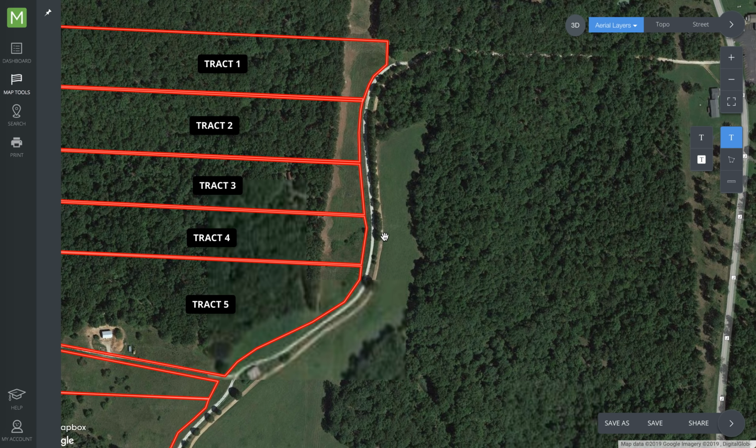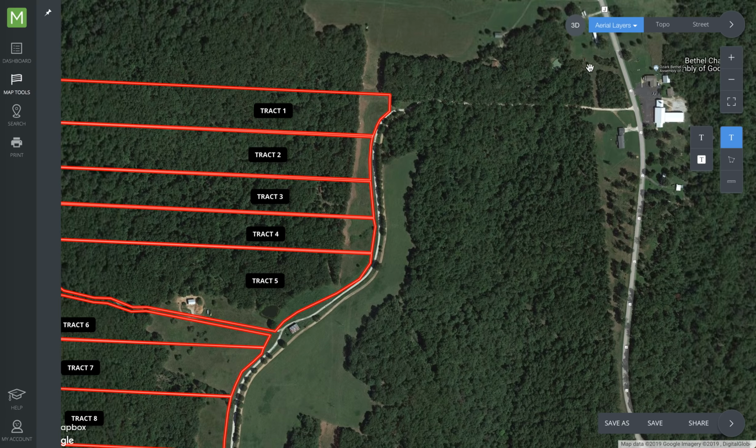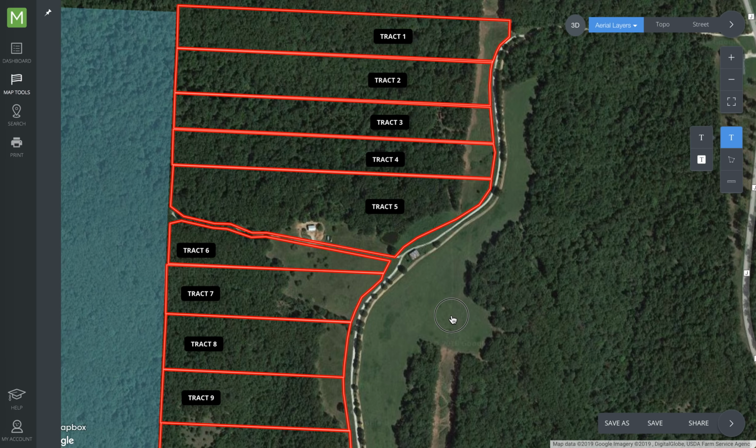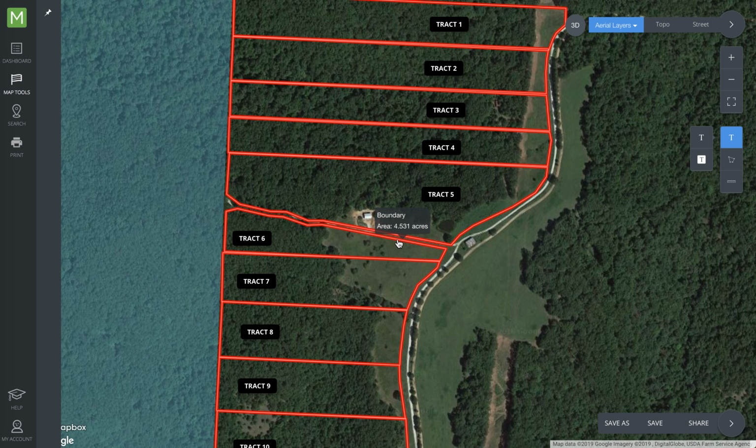The one on the east is the farmer's driveway, and the one on the west is the private easement road for Fiery Fork Ridge. So stay right at that fork, go down the private road. You'll see a little spur road that goes off to the west. That is for property owners.